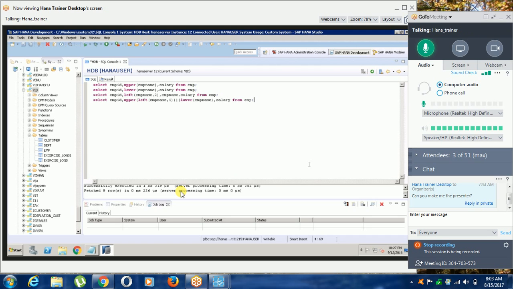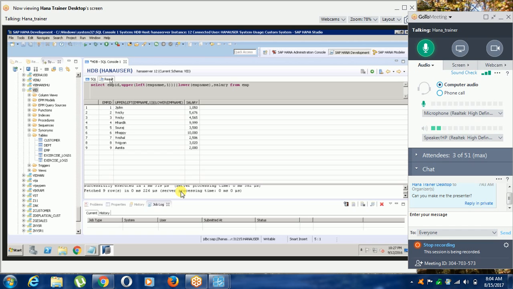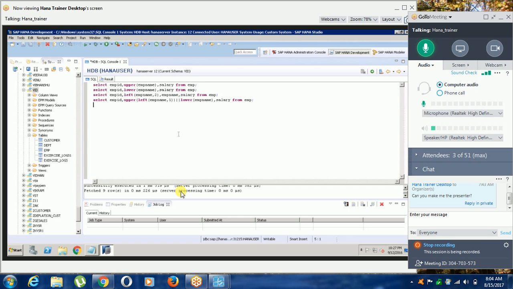No, actually we have entered the first letter capital. Suppose I am entering a new value here. This is employee. Suppose I am entering a new value here into employee values 10, 30.